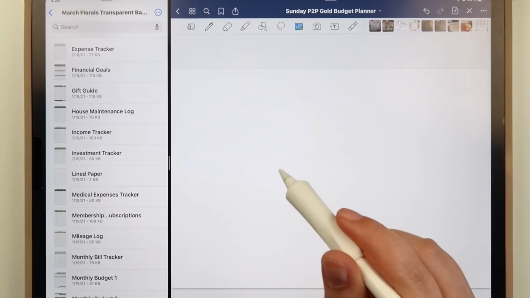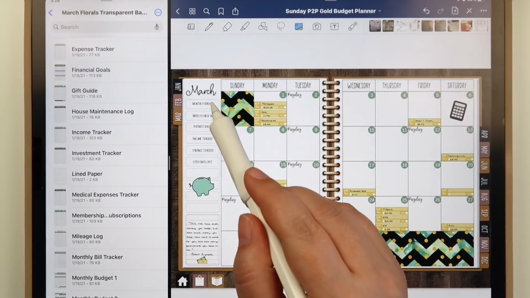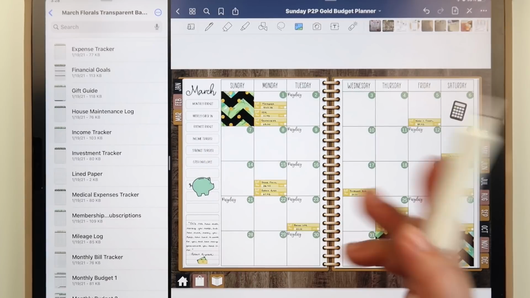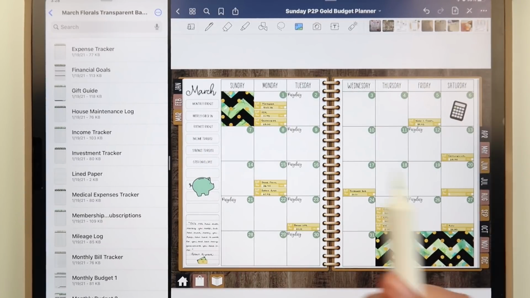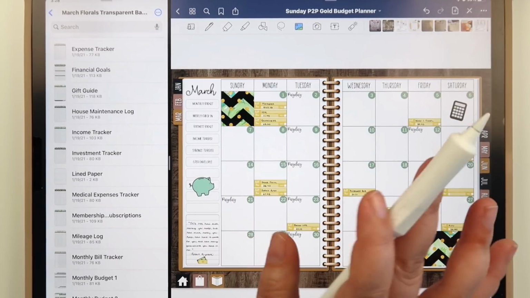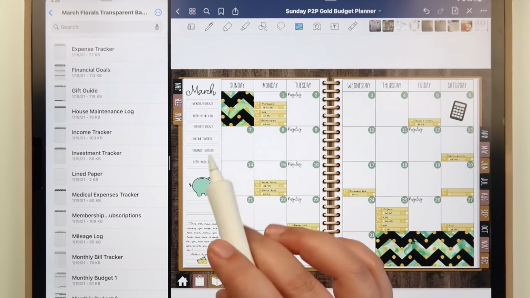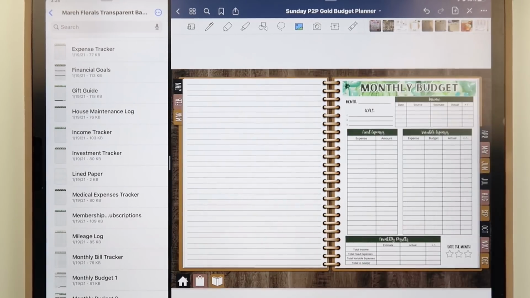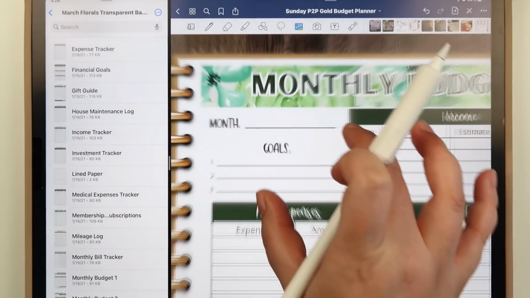Let's open the link here and make sure. I've got my monthly budget, weekly check-in, business budget, income, savings, and cash envelopes. So perfect. I like to use the income tracker to track my business income, just as a spot where I can kind of tally it all together. So let's go ahead and get started with the monthly budget.